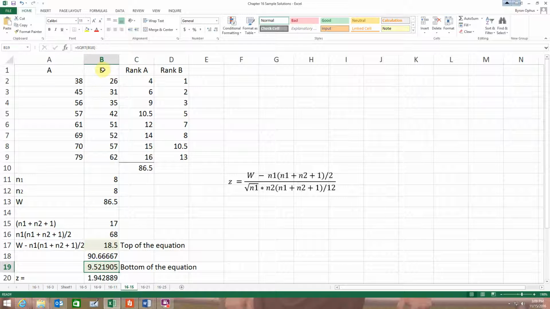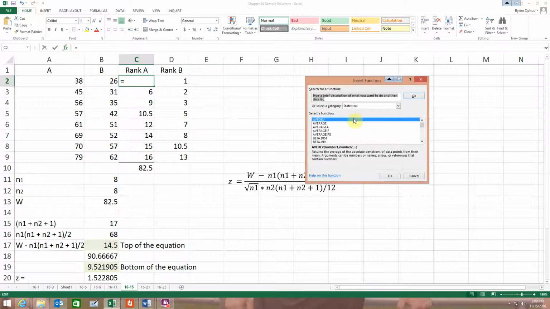I got population A and population B. I don't even need to total those or average them or anything like that. What I'm going to do is actually rank all of them. So I've got the rank A and the rank B, okay? And in this case, I have ranked them in an ascending order. So all I have to do is, let's delete that.